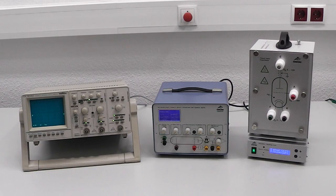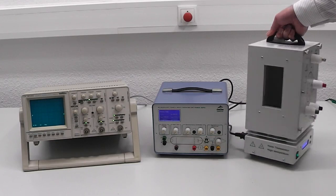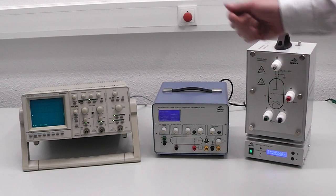First, I want to show you the most required units for the experimental setup. It's the heating chamber with the Franck Hertz tube inside, the operating unit, and an oscilloscope to display the measured curve.